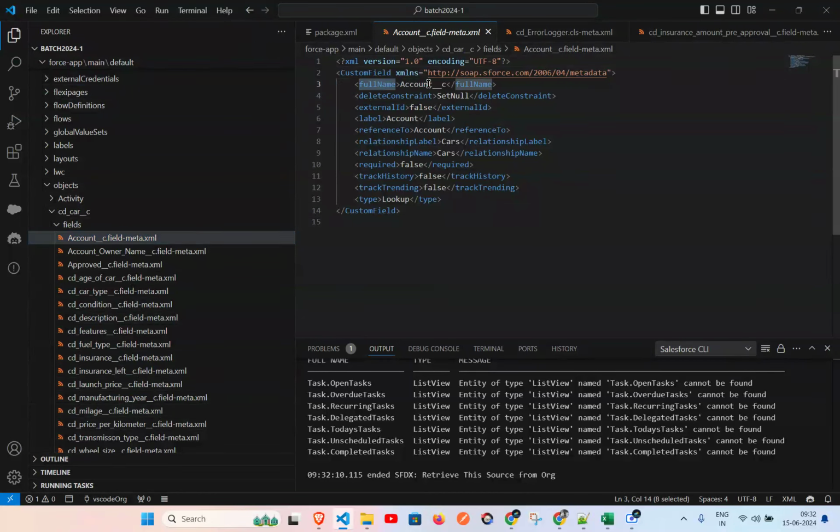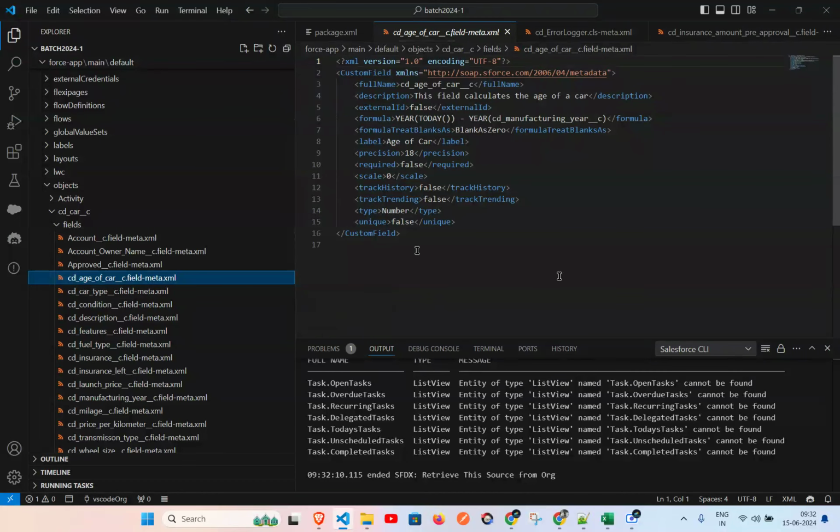What is the API name? What is the label? What does it reference, because it is a lookup field? What is the relationship name? Whether it is required, true or false, history tracking enabled or not, and the data type of that field. If I go to this car age, the type is number, uniqueness is false, tracking and all these details.